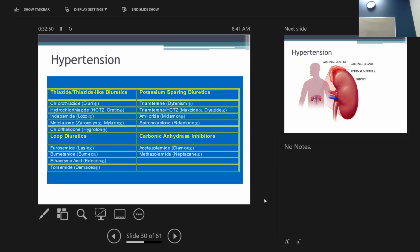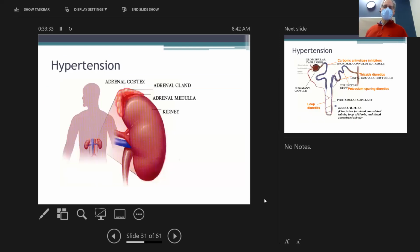Potassium sparing diuretics. So spironolactone and eplerenone, which is not on here for reasons that I'm not too sure about, are the steroids. They inhibit the aldosterone receptor, whereas triamterene and amiloride, they inhibit the ENaC channel that's found in the principal cells, in the DCT and the collecting tubule. And then these are the 2 carbonic anhydrase inhibitors you might end up using. Acetazolamide is definitely the bigger one of the 2.